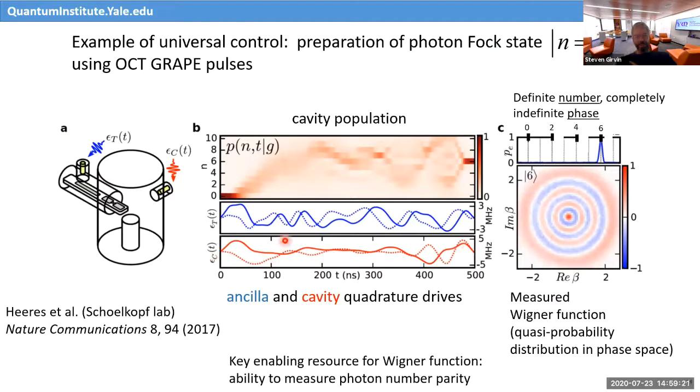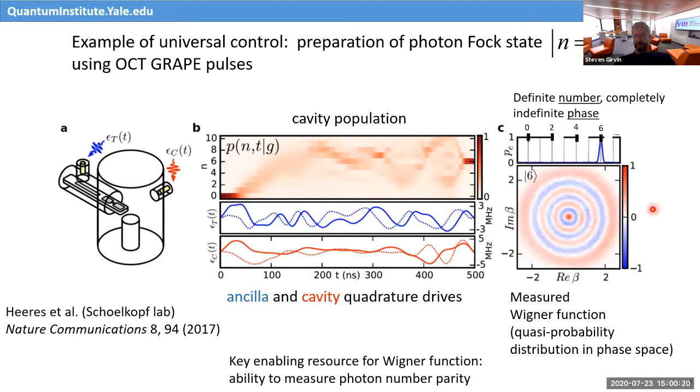These signals have some crazy wiggles in them, which are determined by a GRAPE algorithm, a gradient descent pulse engineering algorithm, to numerically optimize to give us the transition we want. So here, as a function of time over 500 nanoseconds, is a map of the photon number, the probability of being in different photon numbers in the cavity. You start at zero and you rise up and it wiggles around and almost converges, but not quite. Then it splits again and comes back and forth. And then all of a sudden at the last second, boom, all of the quantum amplitudes get focused on n equals six. And you've produced this Fock state.